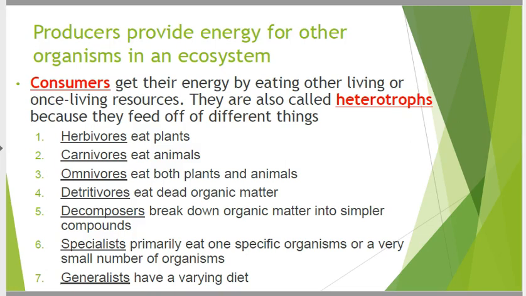Hogs do the same thing. Hogs eat everything. They'll eat something that's dead. They'll eat grass. They'll eat meat. They'll eat plants. They'll eat dirt. They eat their own poop. They'll eat each other. If one of them dies, the rest of them will eat it. That's a hog. All right? That's a generalist. They don't care. They just want food. All right?